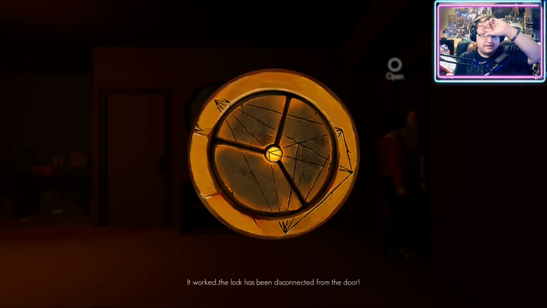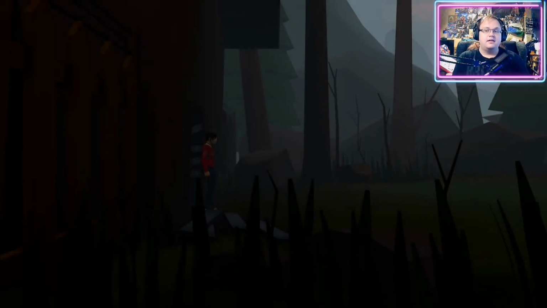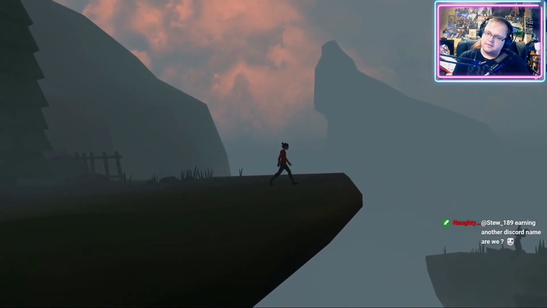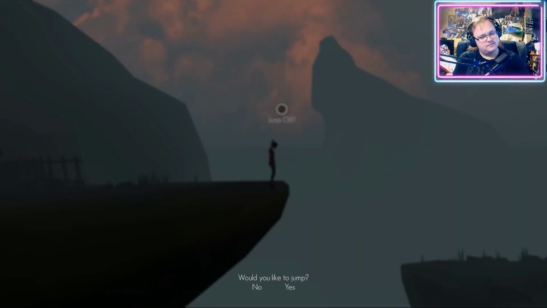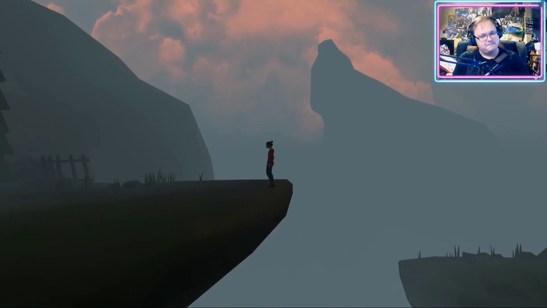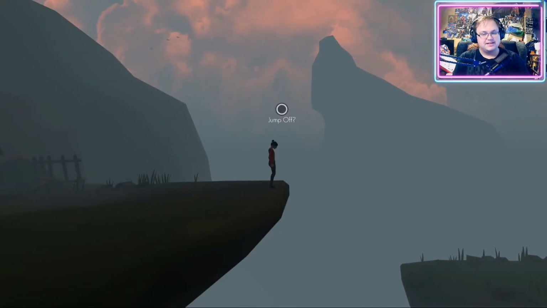It worked. The lock has been disconnected from the door. Yay. I'm right outside again. Oh, look at the little gremlin dude down there. Jump off. I mean, that's the only way, though, isn't it? I don't like that it's asking me, would you like to jump? I thought when pressing it, it would just do it.